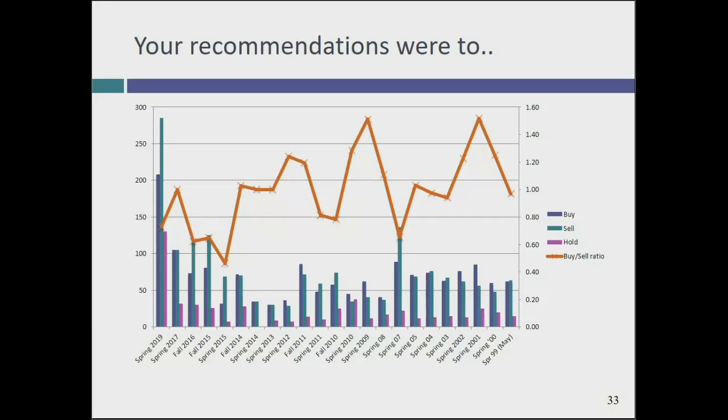Last spring 2017, that number was exactly 100%. There were exactly the same number of buys and sells. But you can see the number shoots up and down depending on the semester. It's interesting that the number peaked just before, not after, the crisis, in spring of 2009. It's the highest buy to sell ratio that I got. It would have been a great time to buy stocks, actually, if I'd listened.